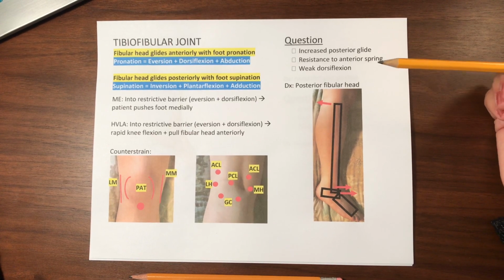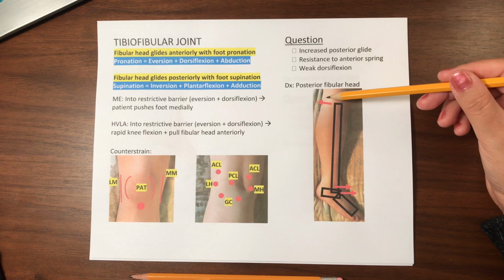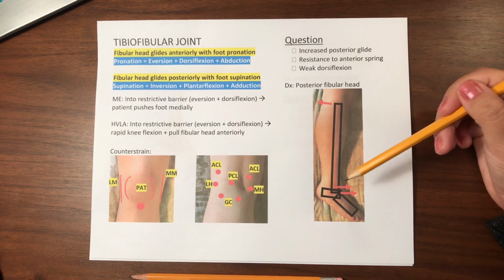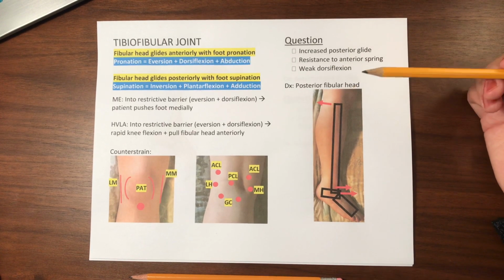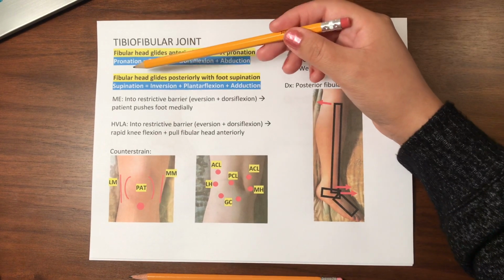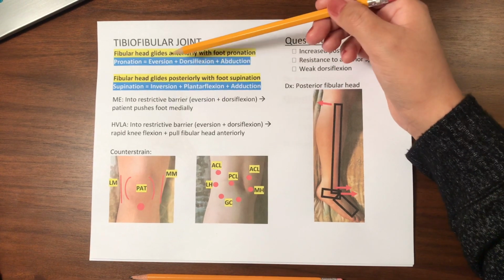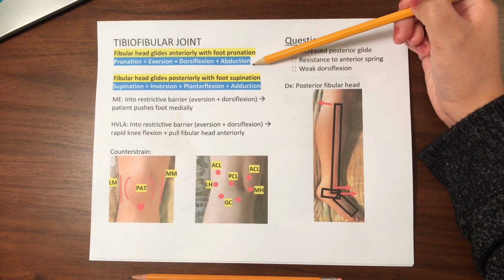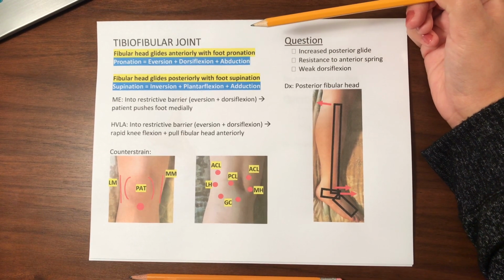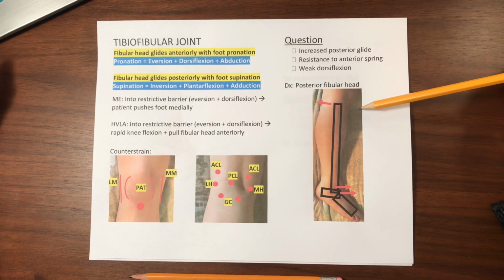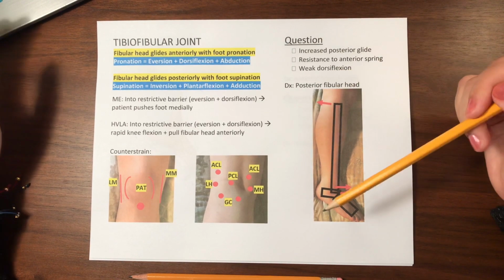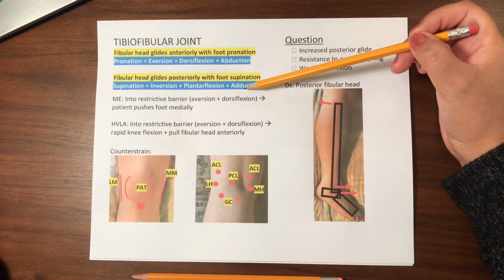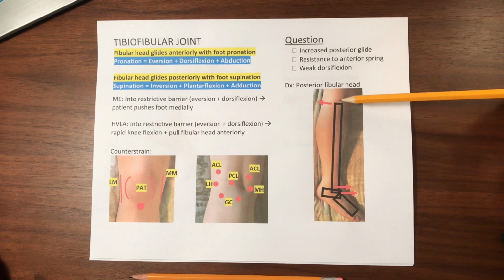We know that the fibular head can move anteriorly or posteriorly, right? So going off that, what's the reciprocal motion of the foot and ankle? Now we can divide the movements as a preference for foot pronation or supination. Pronation consists of foot eversion, dorsiflexion, and abduction. And when the foot is pronated, the fibular head is going to move anteriorly. While supination is just the exact opposite. It's foot inversion, plantar flexion, and adduction, and a posterior fibular head.